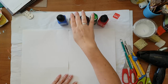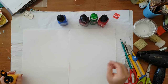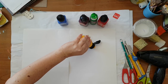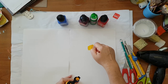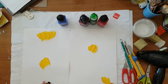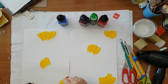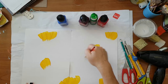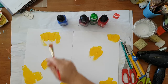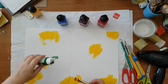So I'm starting with the yellow. It's not planned. You just start somewhere and put your paint wherever you want. You're just playing. That's the fun of it.